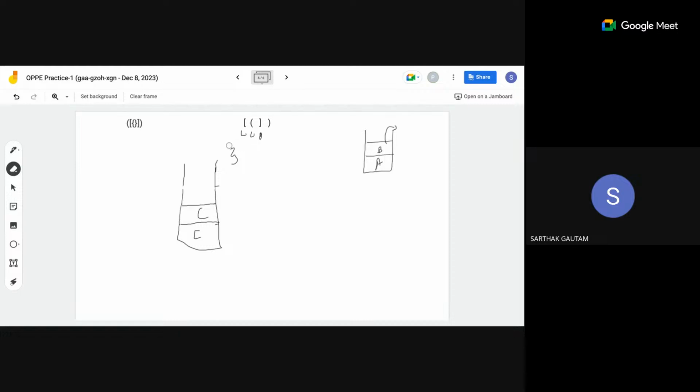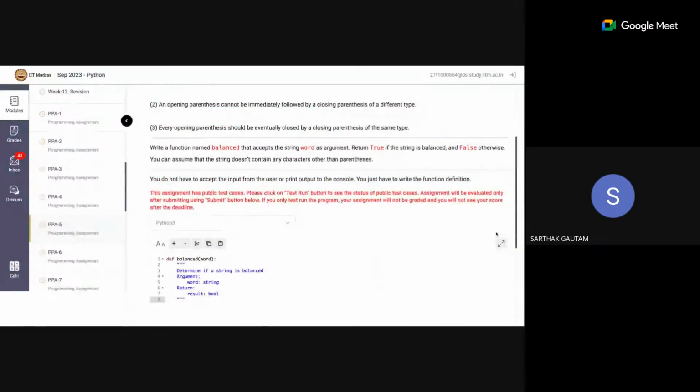So I need to take one bracket out of the stack. That means I'll take this bracket out of my stack, which will be the opening bracket, and try to match it with this closing bracket, right? As these are not similar, I'll say this thing is not balanced. I'll return false. We don't even need to check whether the stack was empty. We'll just say this is an unbalanced string, so we return false. Let's try to code. Maybe then it will be a clearer picture to you guys.